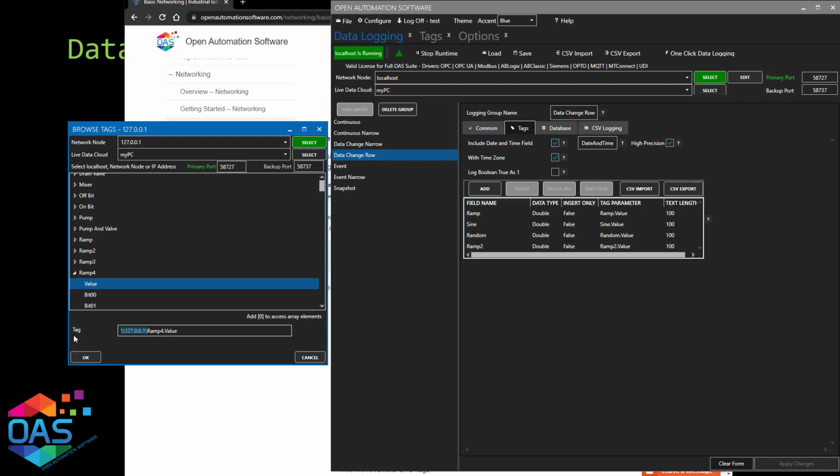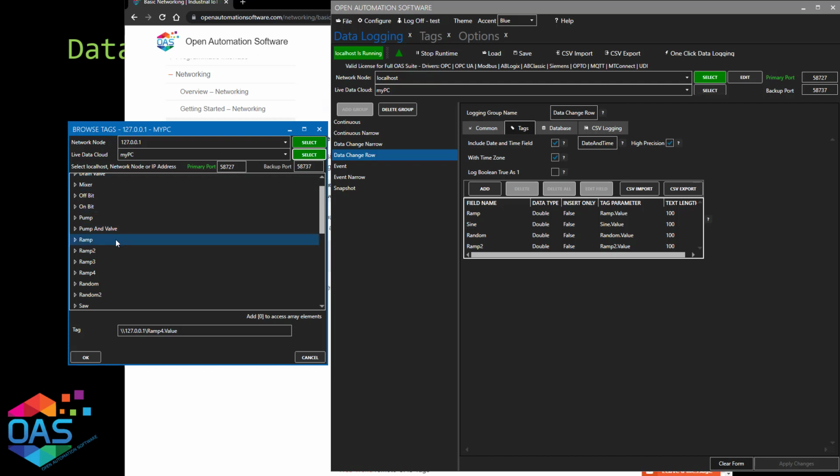So if we have a network loss between the OAS engines communicating to each other, the data will be buffered at the data source where it resides, and it'll be held until the network can be reestablished. If we're using live data cloud syntax, that's where the data source engine has a dynamic IP address, and we would bounce off what is called a remote SCADA host node. And that is a live data cloud hosting node. In this example, I'm going to use just my own local network node as the hosting engine as well. But I have a PC subscribed to the remote engine as well.